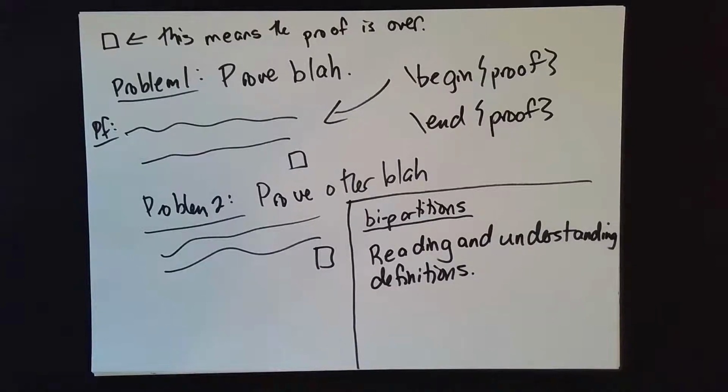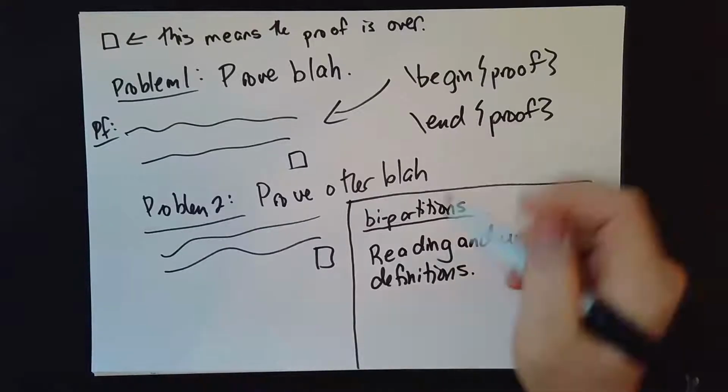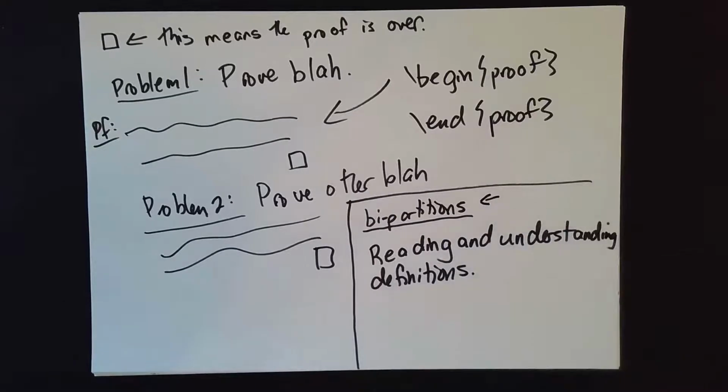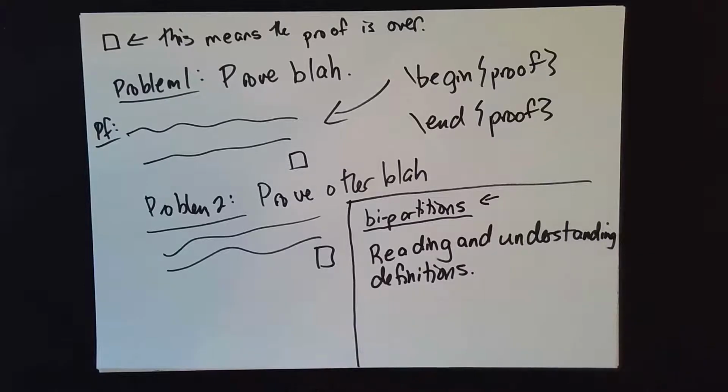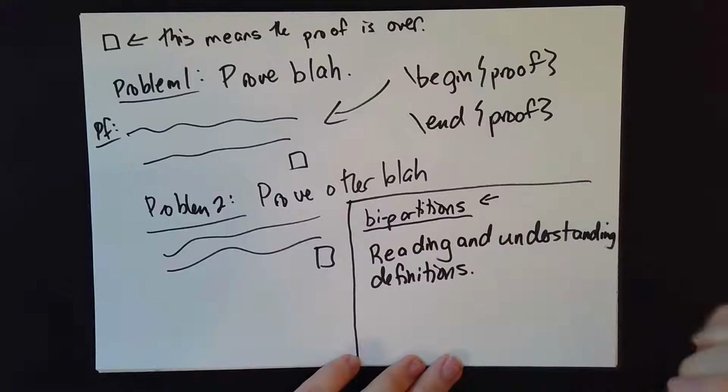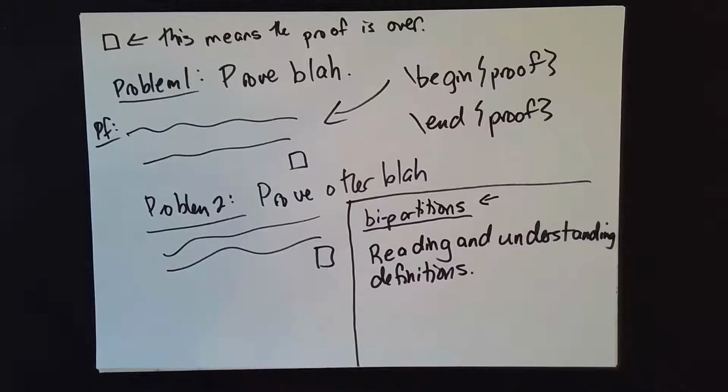So when I talk about reading and understanding definitions, what I mean is you're often going to encounter on the homework, just like you did in the bipartitions question, a question where the first thing is the definition of something you've never seen before and will probably never see again. And you have to read the definition, figure out what it is, maybe come up with some examples, and then answer questions based on it. And you're going to do this a lot because this is one of the skills that is most important for math classes you'll take in the future, because you're going to be comprehending lots of definitions.